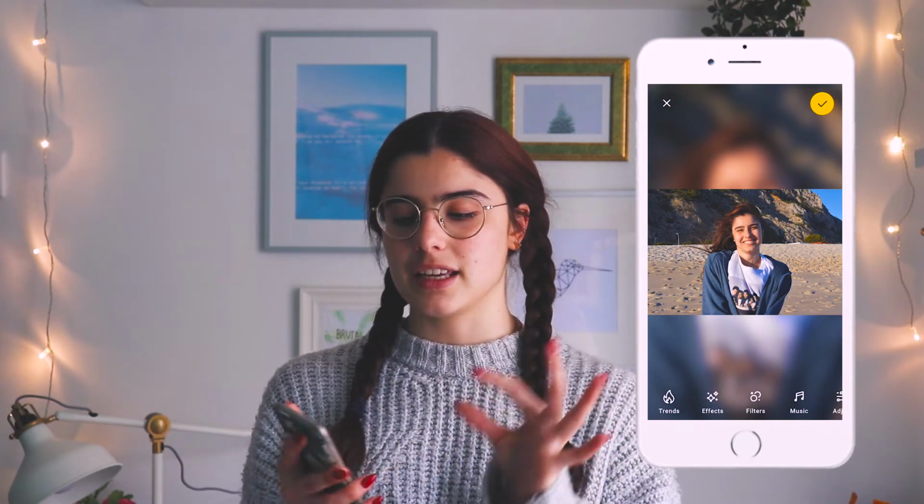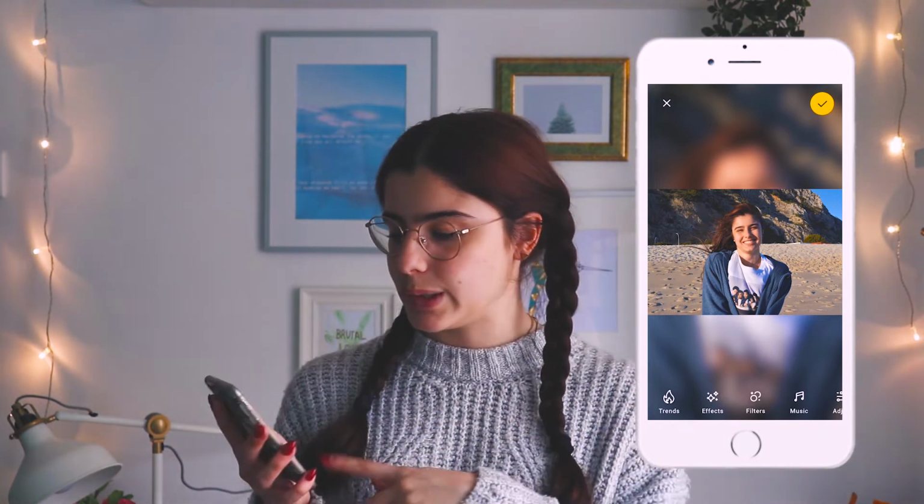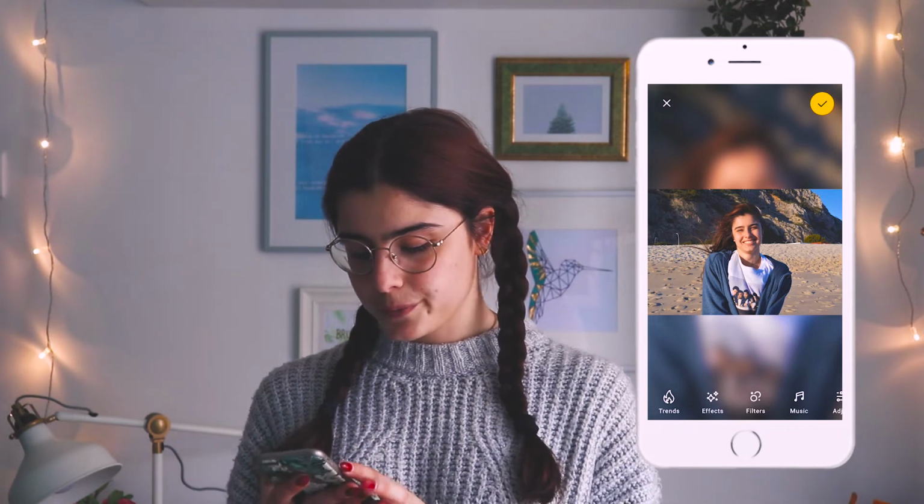I just choose one, or you can take it from life. The one thing that I don't like is that it has watermarks once you export it. I had to manipulate this app by taking a screenshot of my screen and then uploading it. It was just a mess, but basically you choose your photo.